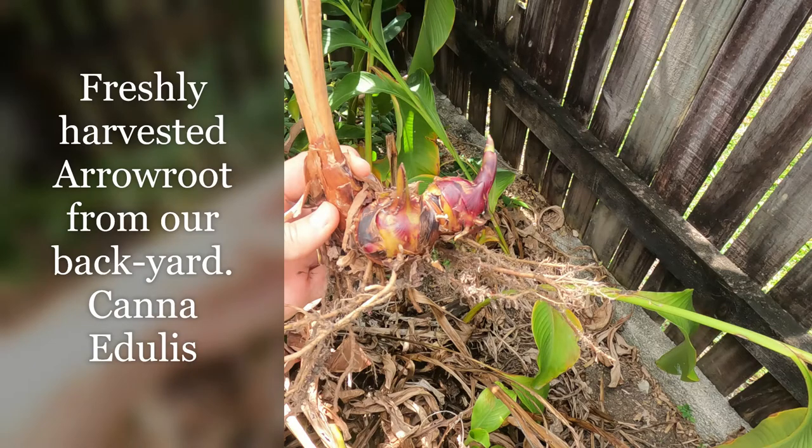I'd like to show you the process that we use to make our arrowroot powder. We start with this, and we end up with this, nice white powder. Come along, I'll show you how we do it. We'll see you at the other side.